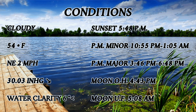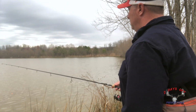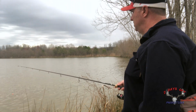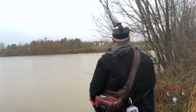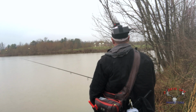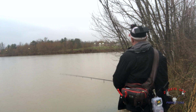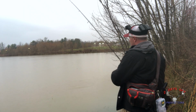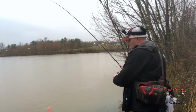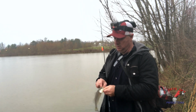We got some rain supposed to come in tonight. It sounds like it's starting to sprinkle a little bit now. I got soaked yesterday. I'd just soon not do that today. Yep. They're feeding.